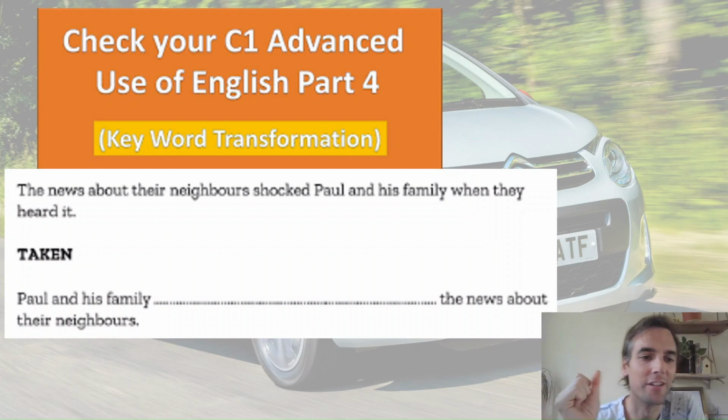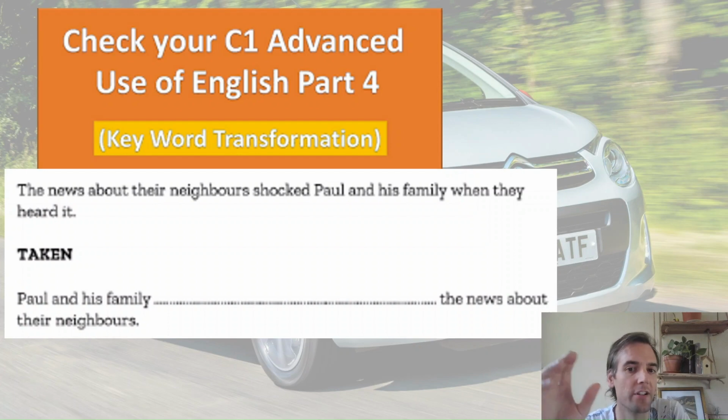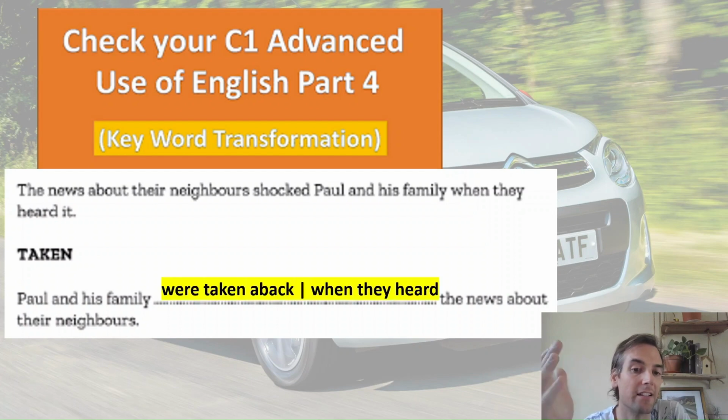So you've had time to look at this one for your little starter. Shocking, something that shocked you, with taken. The expression is to be taken aback. So taken aback, if you know that expression, is going to be 1 point. And then the other point is making the sentence structurally correct. The answer is they were taken aback when they heard the news. The news shocked them. They were taken aback when they heard the news. So that's your little sample to start with.